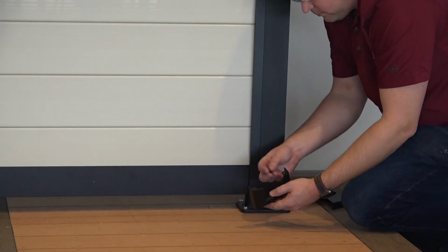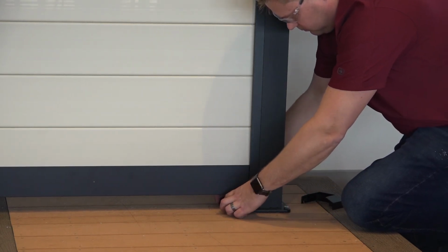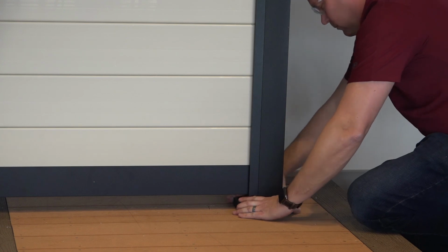Assemble the post trim over the base plate. Take one side of the trim ring and push the plastic plugs through the holes underneath. Take the second half of the trim ring and push it together. Slide the trim ring over the plate for a finished look.